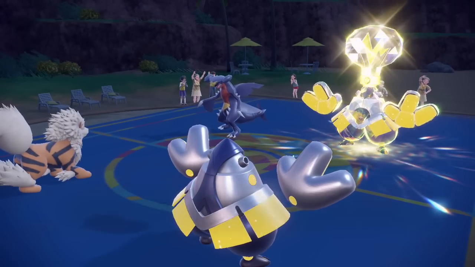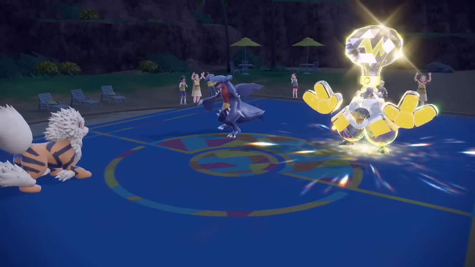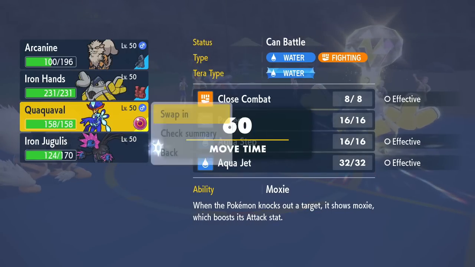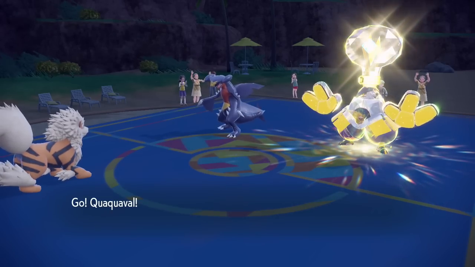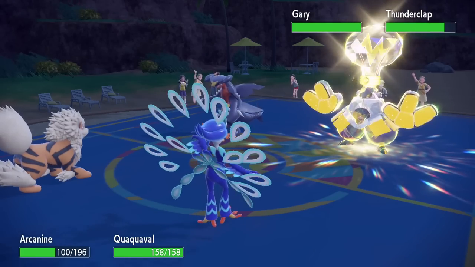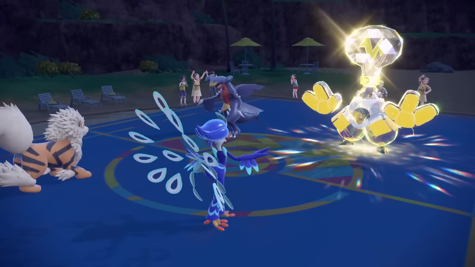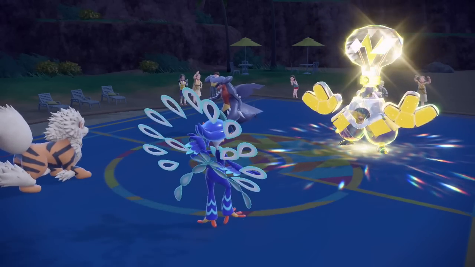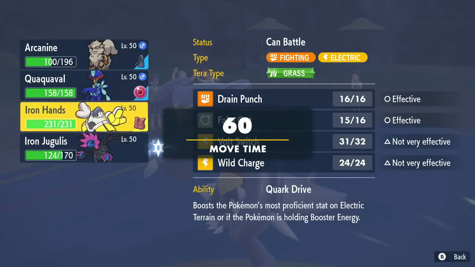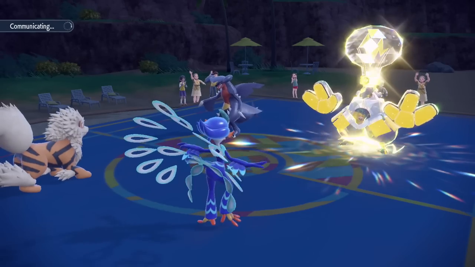And get in my Quaquaval. And here I can go for the Protect and get my Iron Hands in. Okay, it's Leftovers. I was like, what is your item? Iron Hands. We know where the Covert Cloak is, so we don't have to worry about that.